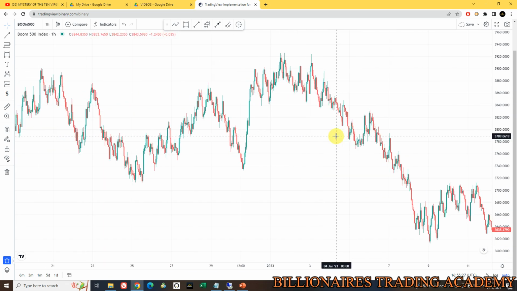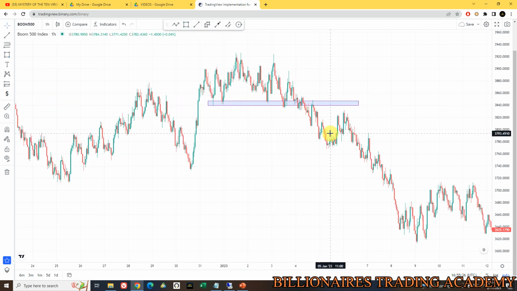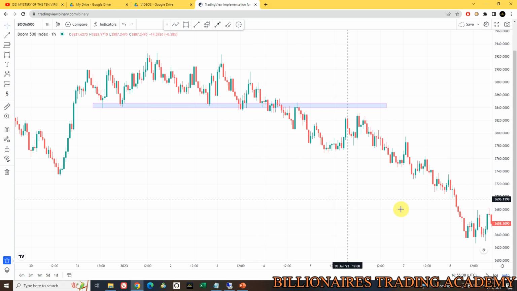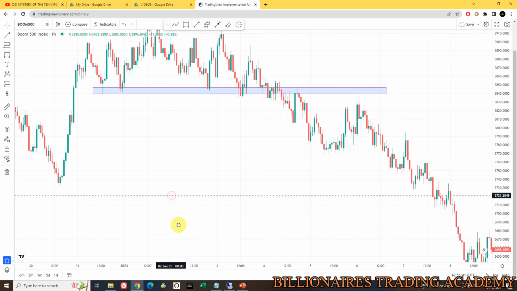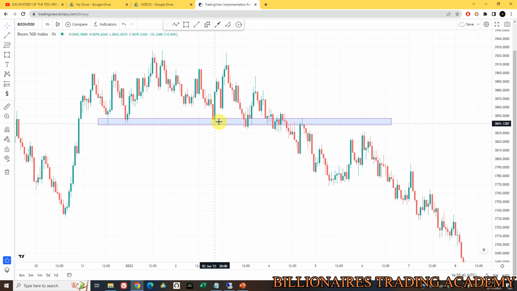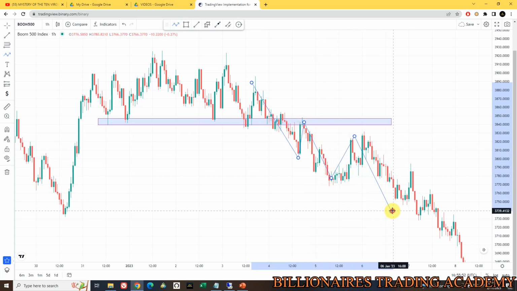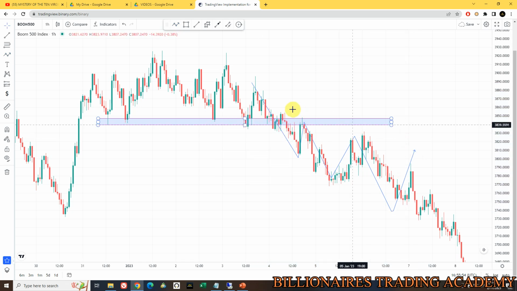You can see here price has been respecting this a lot, and then after it breaks, look at that. This is what I was teaching you. After it breaks this level, 1, 2, 3. After it breaks, what does price do? You see, it breaks like this, and what does it do? It comes back and then continues to go down, right? So now this is the point where we say this level of support has turned into resistance. So here you could have taken your trade.